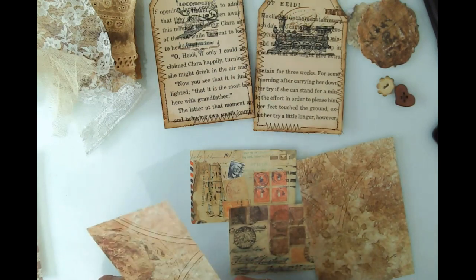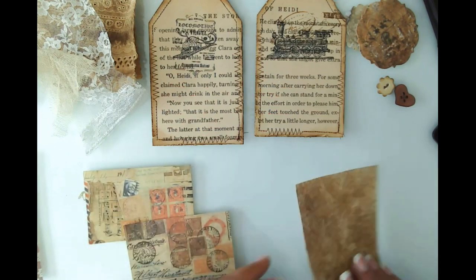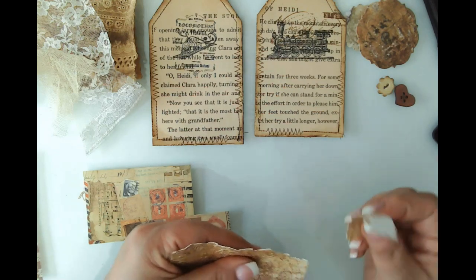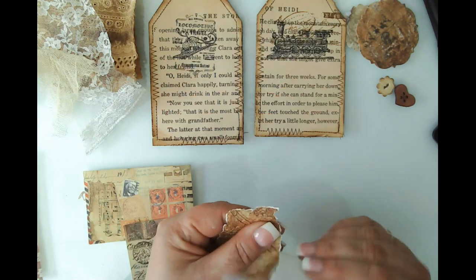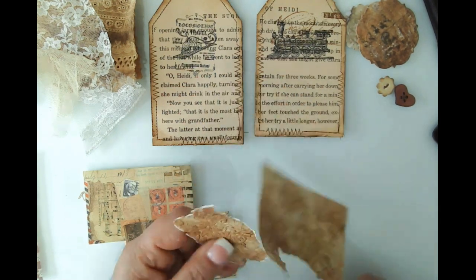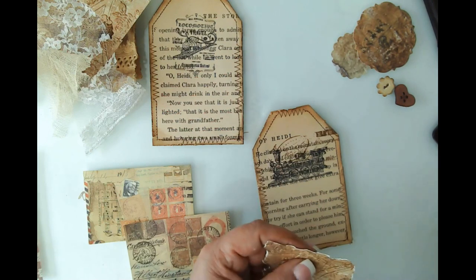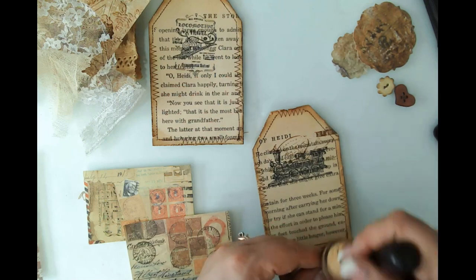Obviously, I cannot use everything that I have here because I'm only doing two tags. So let's get going. I thought we would use this as a bottom layer, so I'm just going to kind of tear it. All these scraps will be saved, so don't you worry about that. I'm kind of ashamed to put this on the bottom, but maybe we'll put another piece on the top. I'm not going to overthink this either, so I'm just going to zip on through and not contemplate things very much.